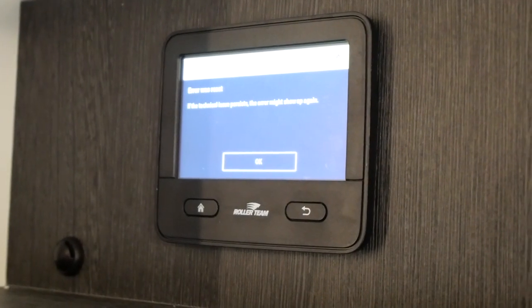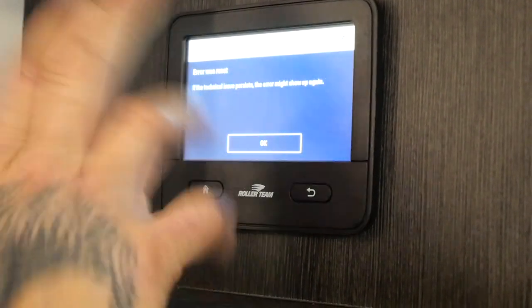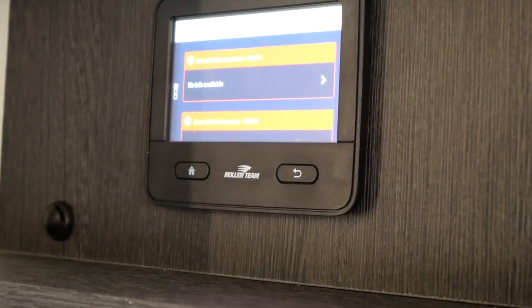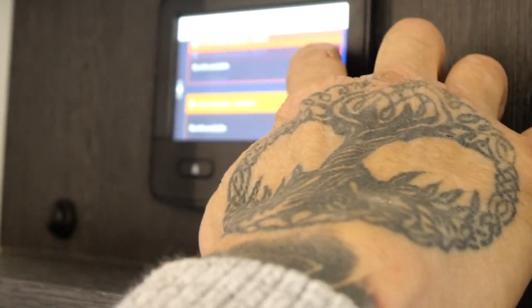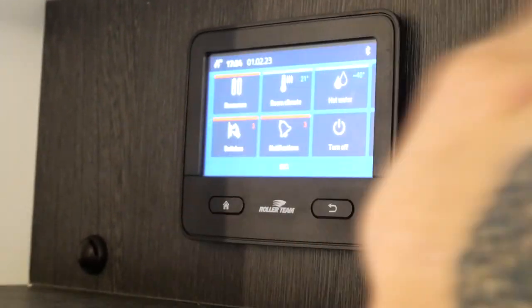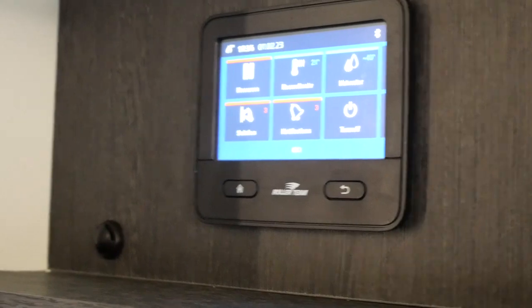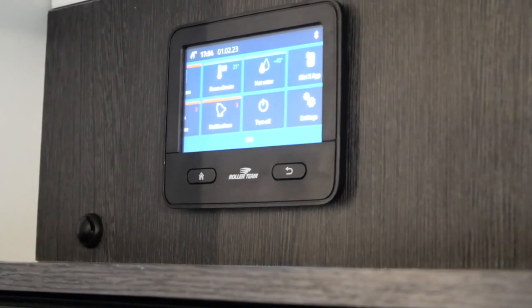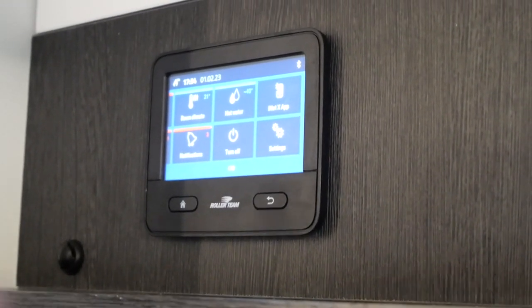At the moment, because we've got the gas and electric error, it says error. Oh no, at the moment it does say error is reset. So you're happy with that. You've confirmed the error is reset. So you just need to go down and do that with all notifications. Obviously the notifications at the moment for me, I can't clear them because I haven't got my gas on. So the notifications are always going to be there. But as soon as you've connected up to electric and hot water, you'll be fine.